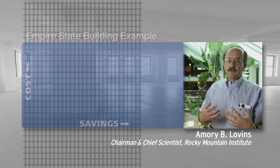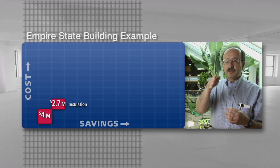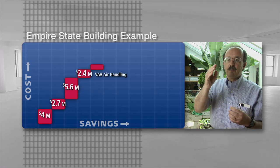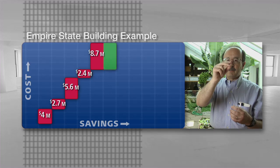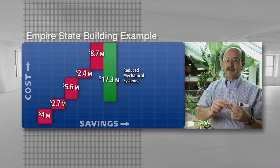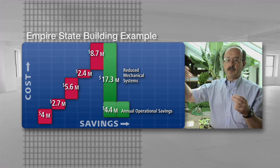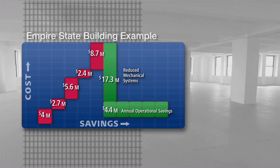We're so conditioned to thinking that very efficient must cost more, but through integrative design, you can tunnel through the cost barrier. At first, the cost goes up as you save more and more energy, and it goes up more and more steeply. That's called diminishing returns. But if you keep going, you often get to the point where you can eliminate mechanicals, for example, and then the cost comes down more than you paid to get there. And why should you get there the long way around when you can tunnel through the cost barrier directly to that destination?